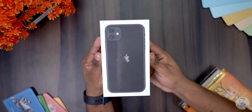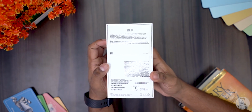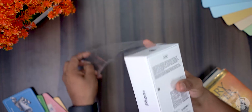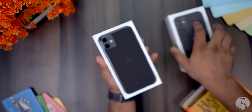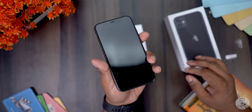The iPhone 11 is Apple's lowest priced current generation iPhone. You know, the ones they just about launched in India. Pretty standard Apple packaging here. Taking the box out, opening it up, here we have the iPhone 11 itself. Peeling off the plastic, we have reflective glass here to the back.